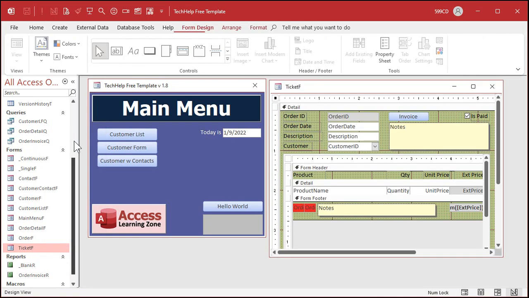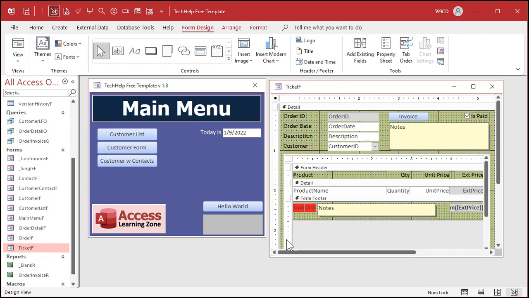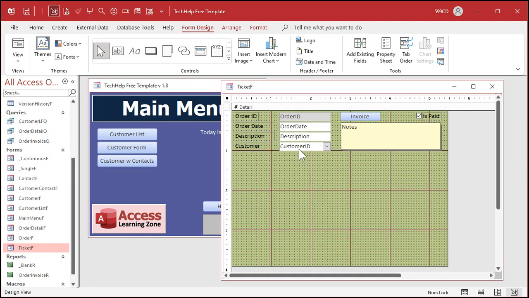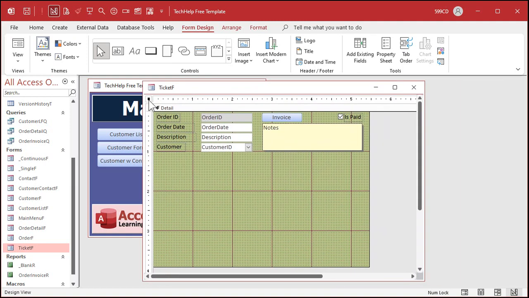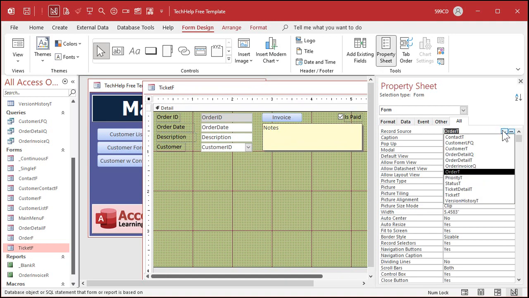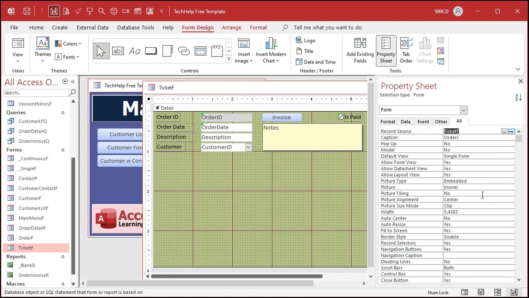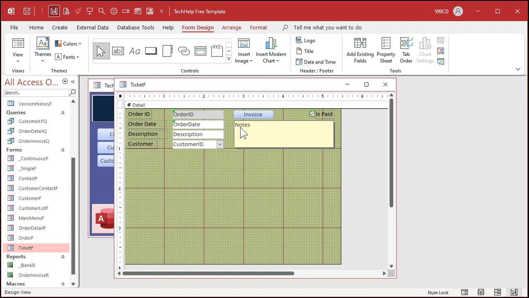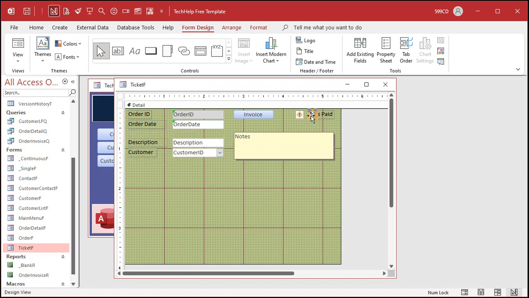We go to design view, and we're going to change this so we're working with tickets instead. I'm going to delete the subform right now. All right, let's open up the properties. We're going to change the record source to the ticket T. Now when you do that, you're going to notice some of the fields are okay, like description, customer ID. These are all the same. This one's the same. Is pay we don't need. We don't have any yes/no values, do we? No, we can get rid of that. But notes, description, and customer ID are all in that table.